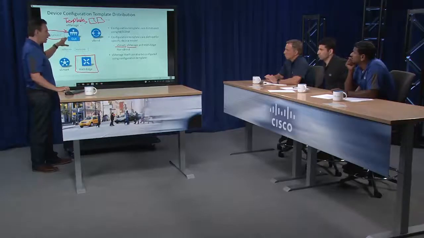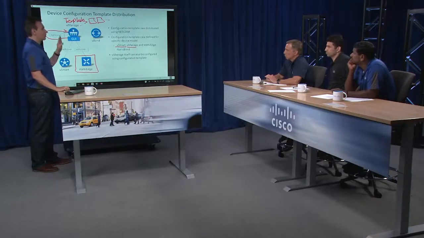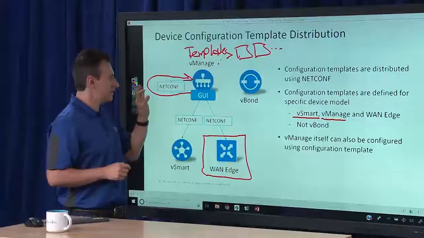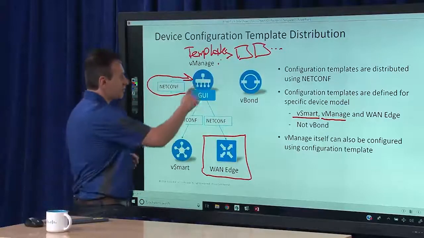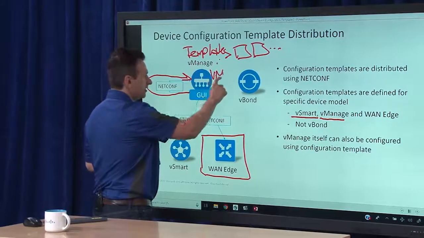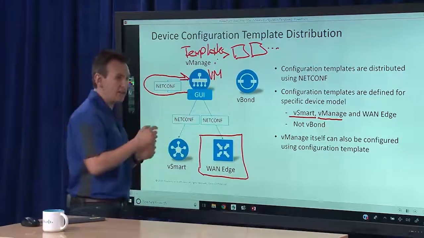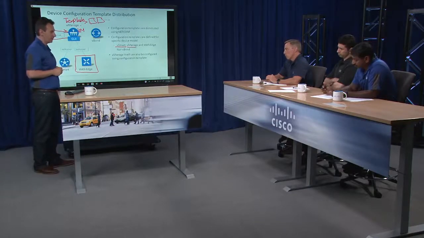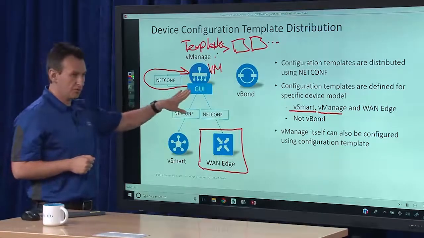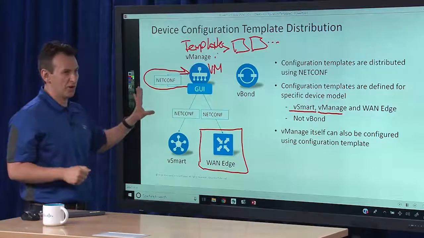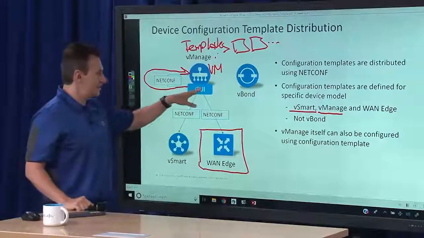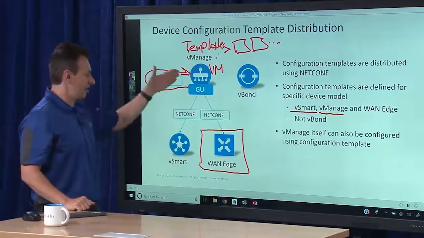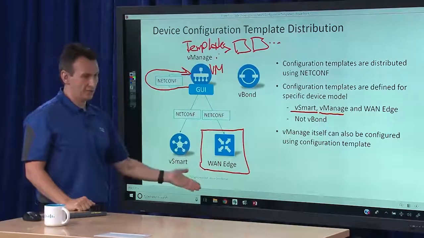And what we're talking about here is not the configuration of the GUI of the vManage, where you define the policies and stuff. This is the configuration of the actual virtual machine, the CLI portion of the vManage, to make sure the VM itself is operational, right? So it's none of the GUI. GUI is its own GUI configuration. Right? So you have the device type of the vManage, and you have the device type of the vSmart, and obviously you have the device type of the WAN edge.